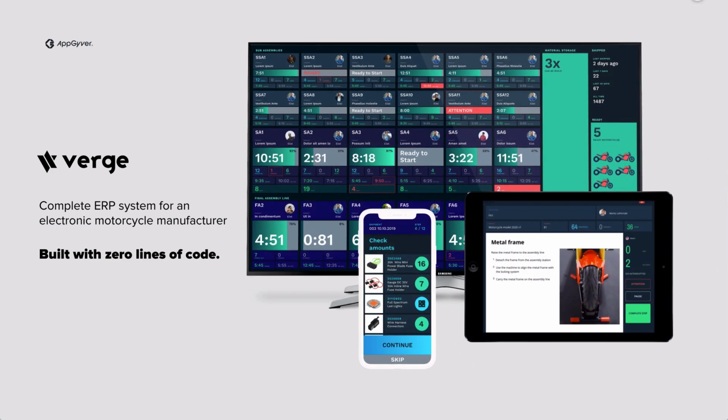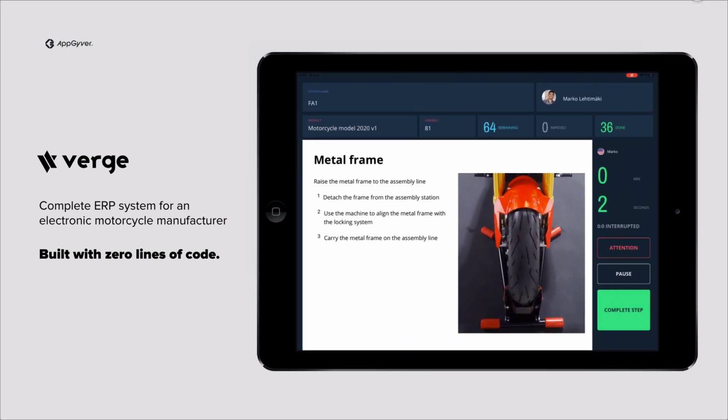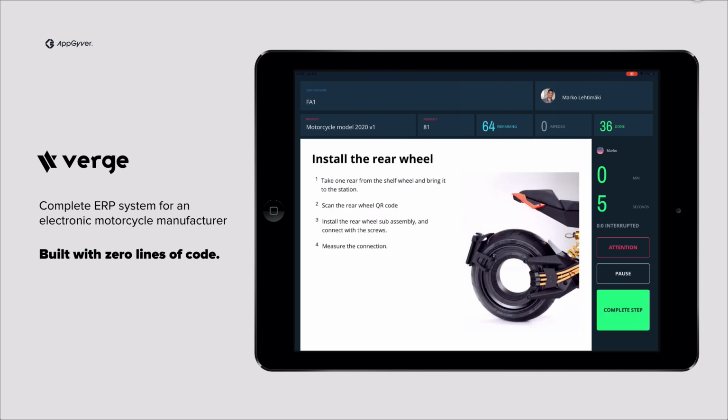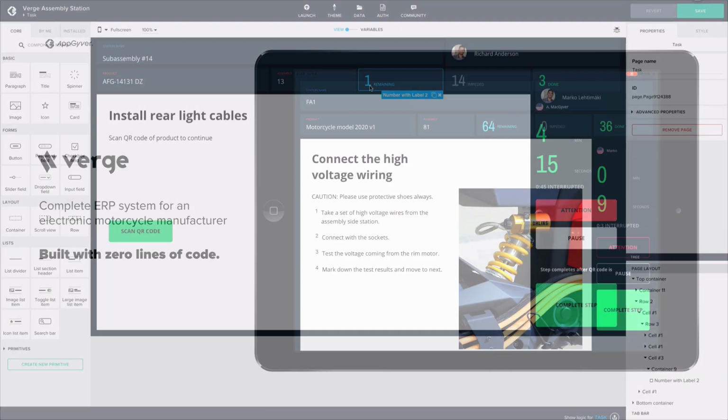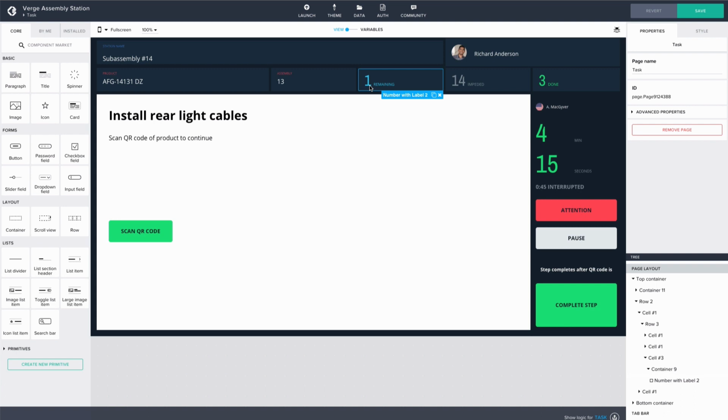They are using apps built with Composer Pro to run their entire factory operation. From inventory management to assembly lines and smart TV dashboards, the whole process is facilitated with a number of different apps, all interfacing with the back-end ERP system. Here we have one of the screens in the assembly line app. We have a component showing the number of remaining assemblies.